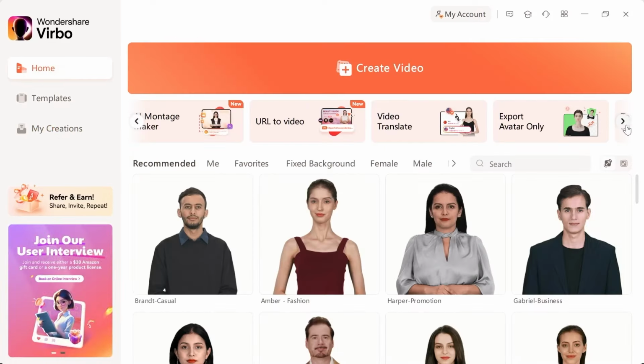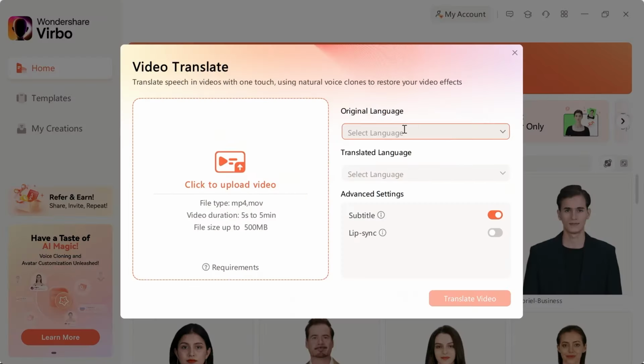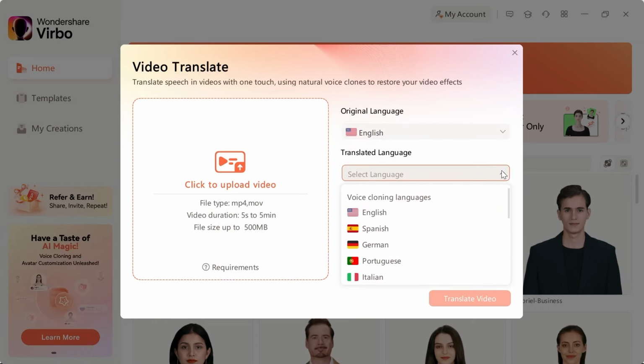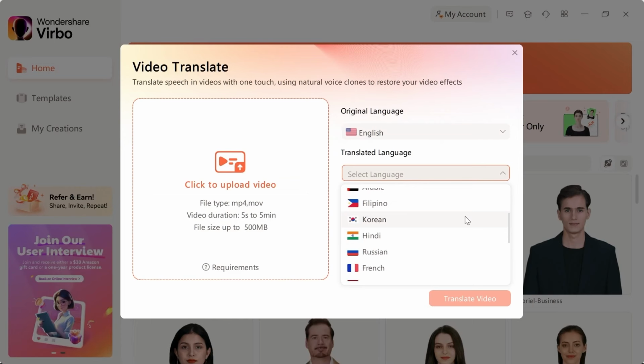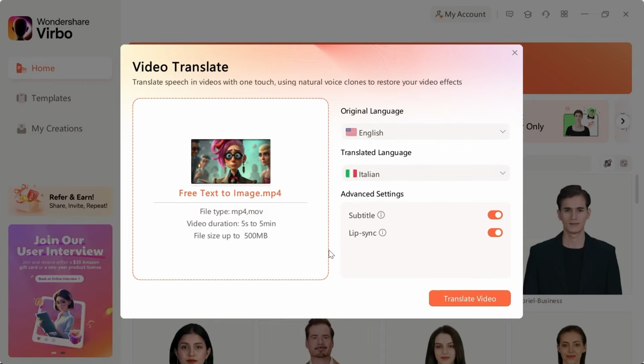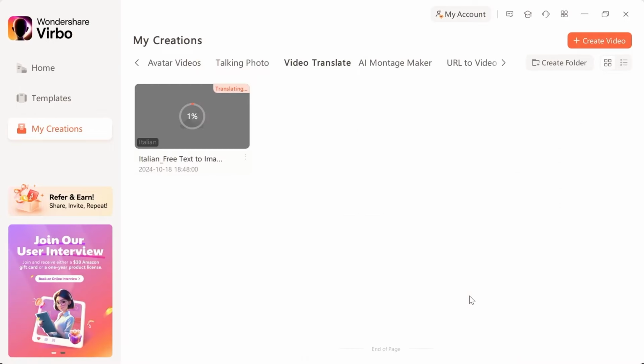Another exciting feature I want to try is the video translator, which, as you can see, supports many languages and can translate them into one another. The cool thing is that it completely clones the speaker's voice and creates a new video in another language. It can even add subtitles for you. I'll try a part of another video that's on my channel to check its quality.